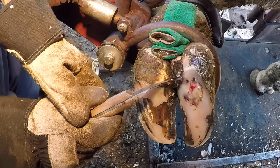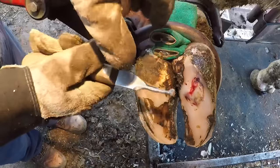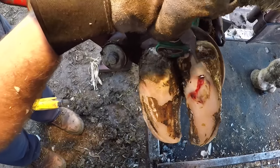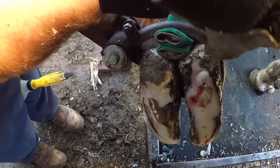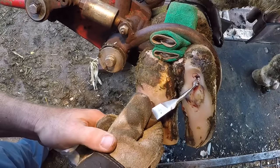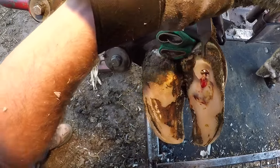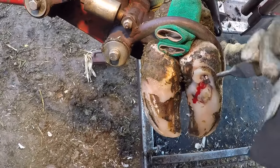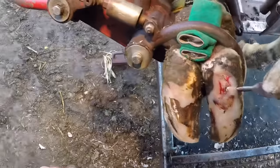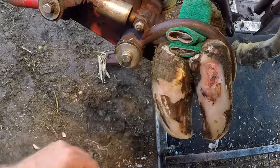You can see here how this lesion is much newer and fresher than that first one. A likely scenario is that the other foot ulcered first, she began to favor that foot a little bit, focusing more weight on this one, and this one then began to experience more trauma and ulcered over time too. Maybe one of the reasons these show up on pasture cows is that if this cow had been on cement, she would have shown lameness on that right front much earlier, that foot would have been treated before this left front could have ulcered — and we would have prevented this ulcer. But because they're out on softer ground, they're able to hide that lesion longer, which results in more trauma to the other foot. That's a very plausible scenario, but it's speculation — what is obvious is that the other foot is much further along in the healing process than this one.